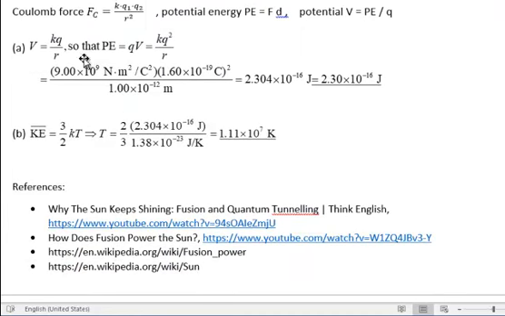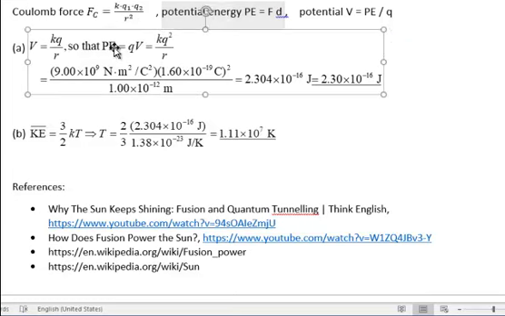So here I wrote down the Coulomb force again, the Coulomb constant times the 2 charges divided by the distance squared. The potential energy would be force times distance, which is also work. And that's why for potential energy you see this formula here. Notice that that's only divided by 1r because the other one divided out by multiplying the distance. So d or r, same thing. And the potential is voltage V, potential energy divided by charge. So if you take this one here divided by charge, you get just this one here, kq over r. We technically don't need this one here for the voltage, but just the potential energy.